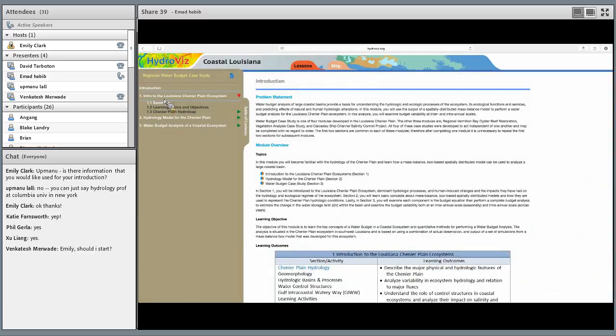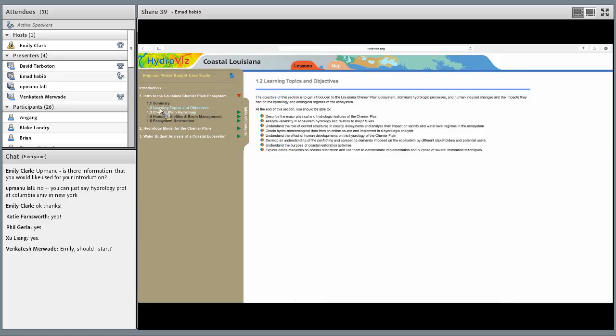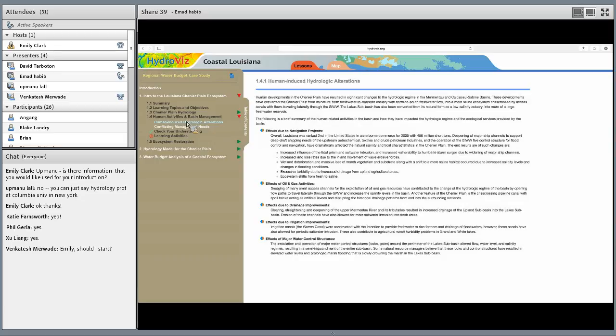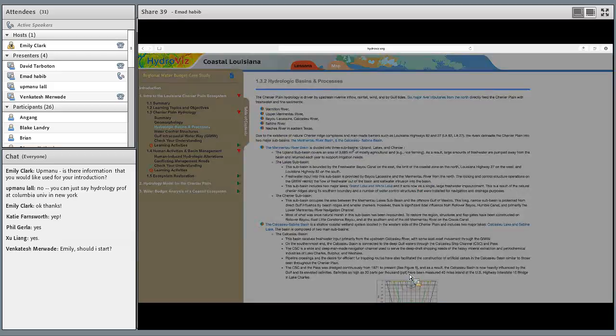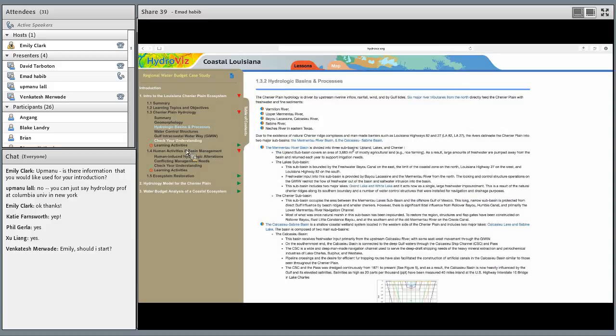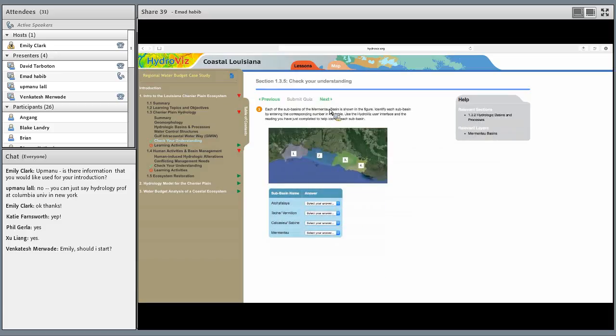On the left side here, you have a table of contents that you can expand and collapse, and that's what's being displayed here in the lesson. Each module is divided into certain sections, and each section has its own subsections with learning objectives defined up front. Then it has some background information. A lot of it is interactive, where the user can read a little bit about, in this case, an introduction to the ecosystem itself. They can interact with the map as they read the lessons, or visit some links, or interact with some images that show certain features. When they are done with that section, they are ready to take a quiz, where they answer multiple questions, and then at the end, they submit the quiz and they get feedback there.